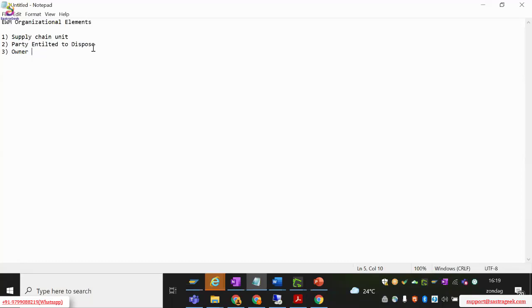Once we have the overview, I mean the understanding of this particular one, then it would be easy for us to make sure what exactly we are discussing on these EWM organizational elements. Now, what is a supply chain unit here? We normally call it an SCU. This supply chain unit, whatever we have defined in the EWM system, is, for example, a physical location, just putting it in layman terminology.